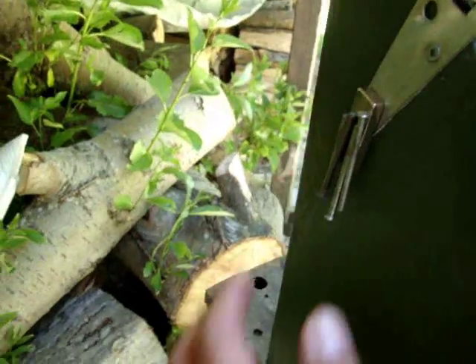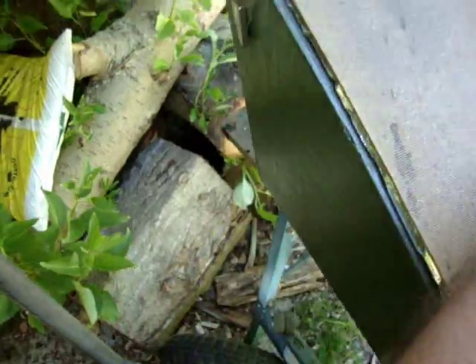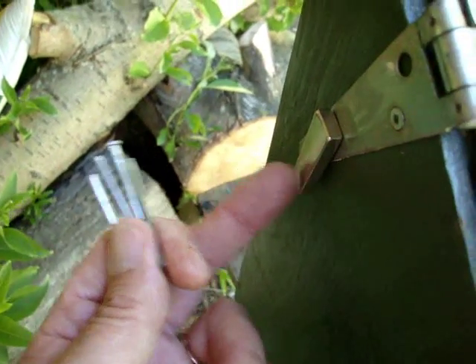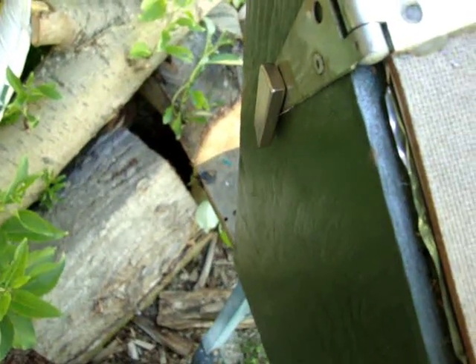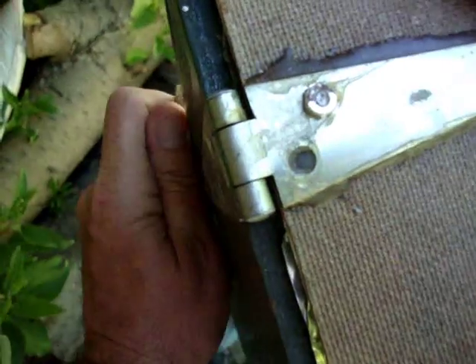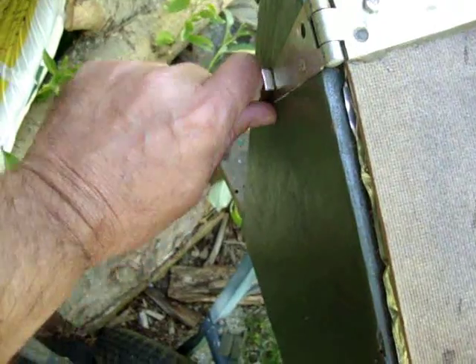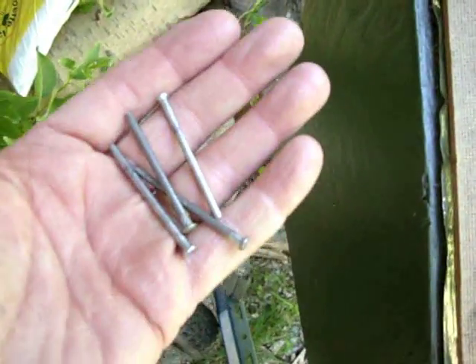I'm going to show you this neat thing here first — the hinge pins. These are the ones that you put into the hinge pieces. This is one of those rare earth magnets. I got this one from a company that sells equipment to build your own wind turbines — very, very powerful magnets. It's almost impossible to get off metal once you put them on. Definitely keep your fingers out of the way when these things are snapping into place. Because I kept losing these hinge pins, this seems to be the best idea — they just sit there and they never fall off.